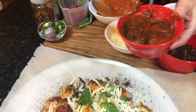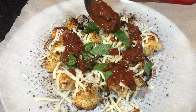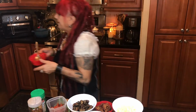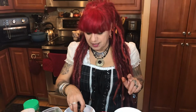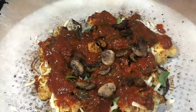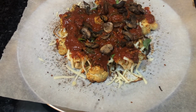This is not a flat surface, so we're just gonna dump, bunch it. It's gonna dissolve as it gets cooked. So we got our sauce on top. Okay, now can you guess what's next? I think I'm gonna put mushrooms. You know why? Because they have some moisture they need to absorb, and if I put them on top, it's gonna release some liquid. We don't want that.